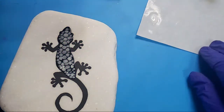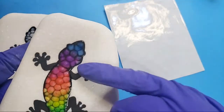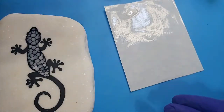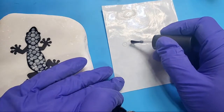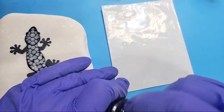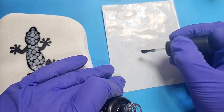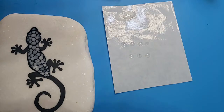Okay. Now, take more top coat and however many colors you want to use. I used blue, purple, magenta, red, orange, yellow, green, and then went back into the blue. So I think there were six or seven colors. So I'm going to put down some dots of top coat. You don't need a lot, seriously, just a drip for each one. And that's more than you need. I'm going to put seven because I can't remember how many colors I did.